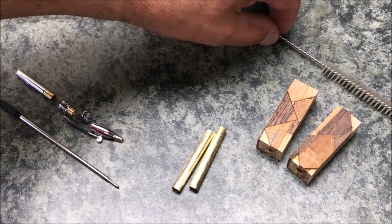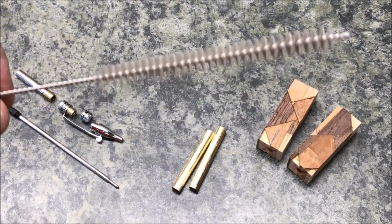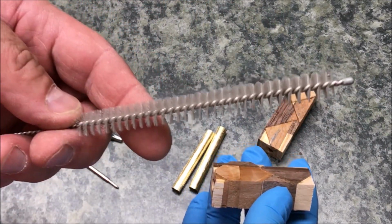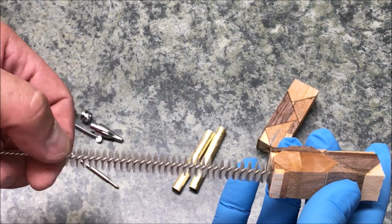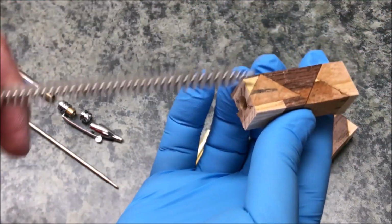Not too long ago, I was in a pet store and I found this little bottle brush. I think I paid 99 cents, maybe $1.99 for it. I don't really remember, but I've been using it for cleaning out my blanks. Now, I primarily make Sierra styles, and it's perfect for 27/64" blanks. These are 7mm, quite a bit smaller, but that won't make a difference.